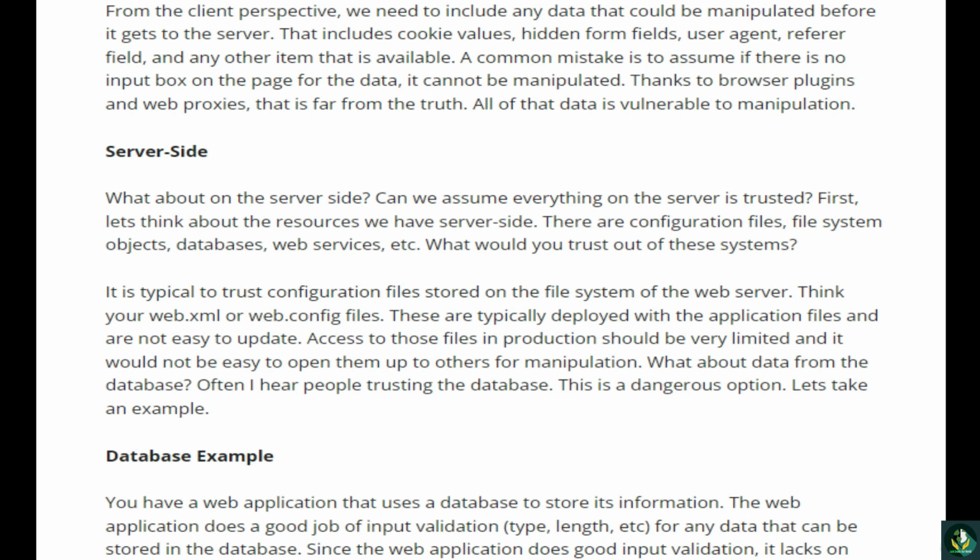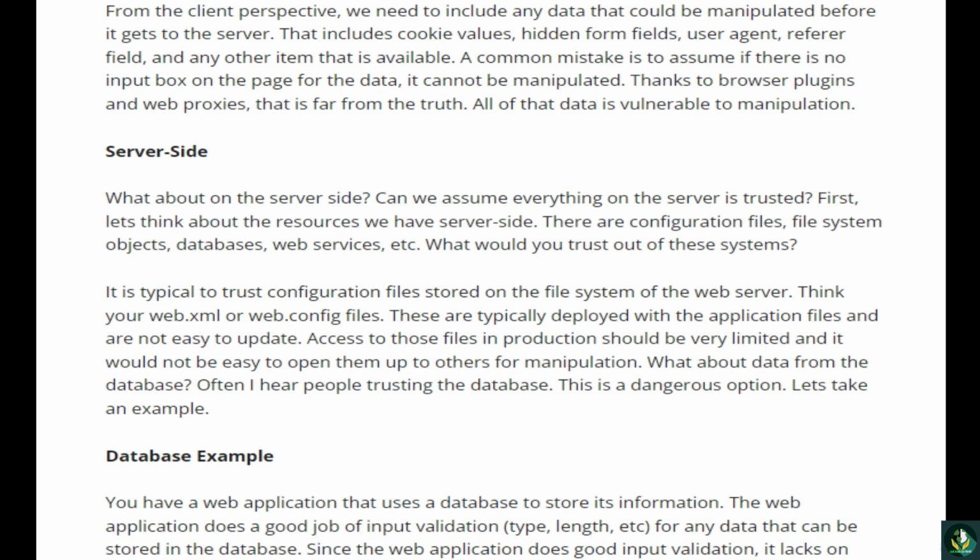It is typical to trust configuration files stored on the file system of the web server. Think of your web.xml or web.config files. These are typically deployed with the application files and are not easy to update. Access to these files in production should be very limited, and it would not be easy to open them up to others for manipulation. What about data from the database?